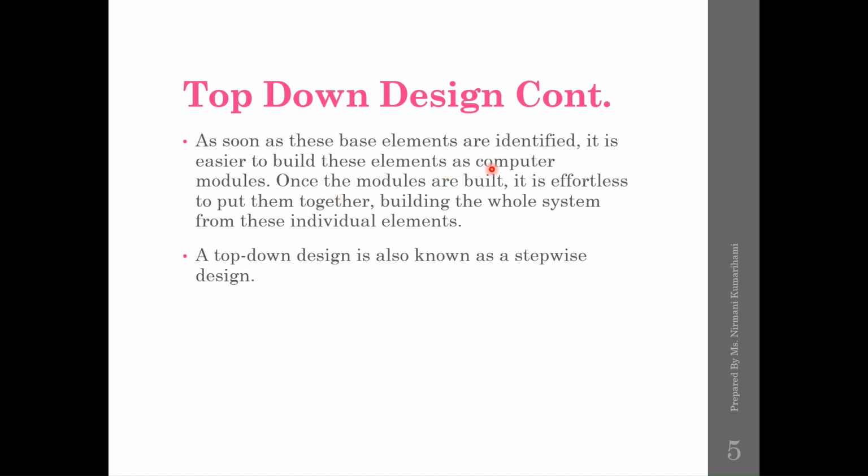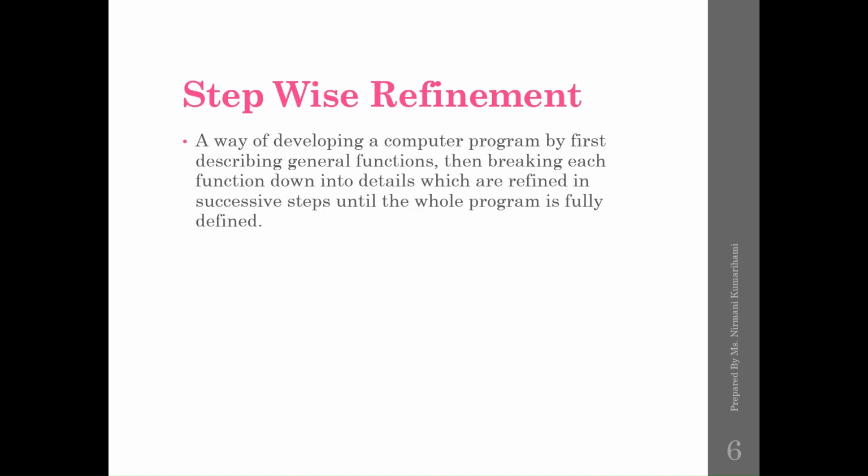As soon as these base elements are identified, it is easier to build them as computer modules. Once the modules are built, it is effortless to put them together, building the whole system from these individual elements. A top-down design is also known as stepwise design or stepwise refinement. So, what is the definition of stepwise refinement? A way of developing a computer program by first describing general functions, then breaking each function down into details which are refined in successive steps until the whole program is fully defined.